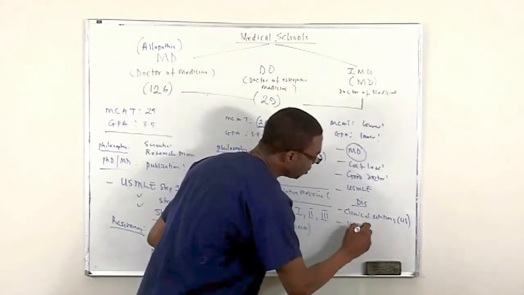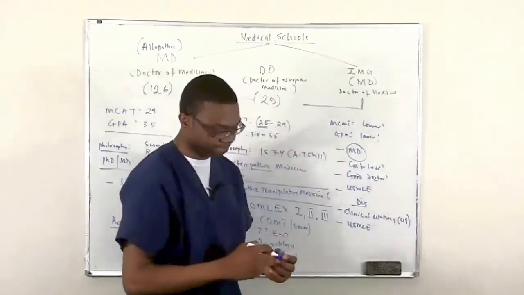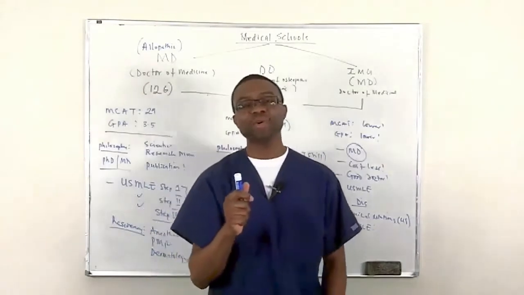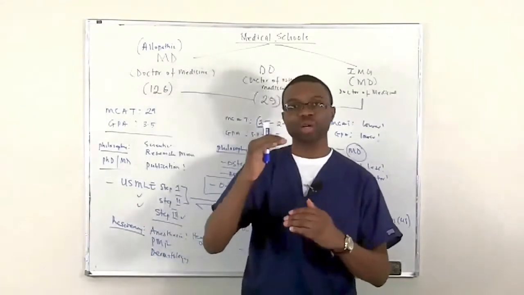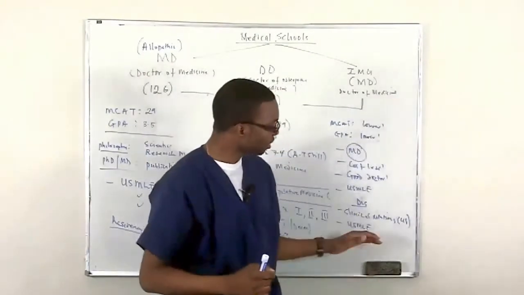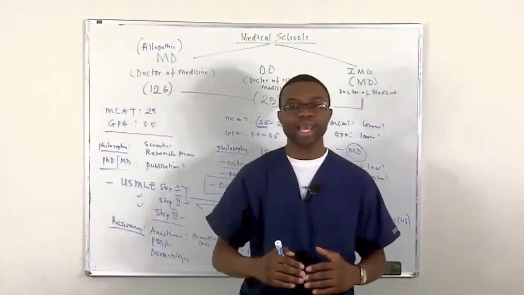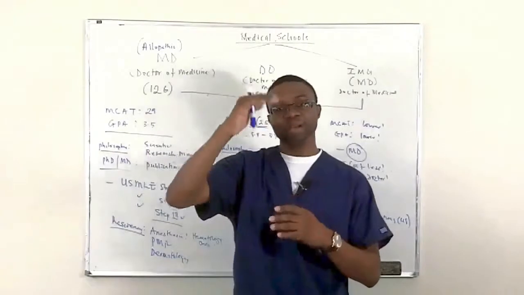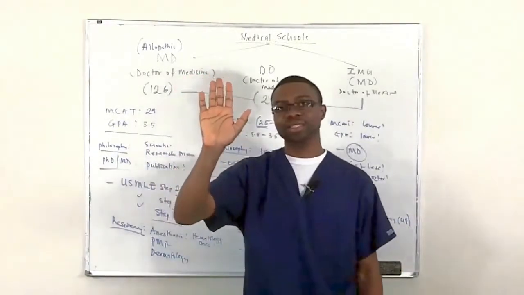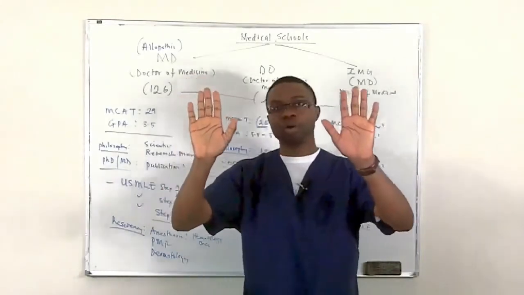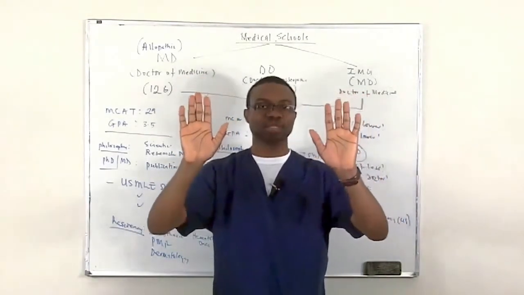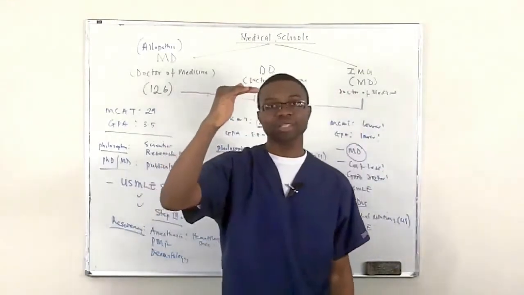Also, when it comes to the USMLE exam, it's very important that you understand the way the matching works, and match just means how we get into residency in the United States. The matching process is a ranking system. So if you go to the United States, U.S. residents and U.S. citizens are favored first before international medical graduates. So it's a rank order list.